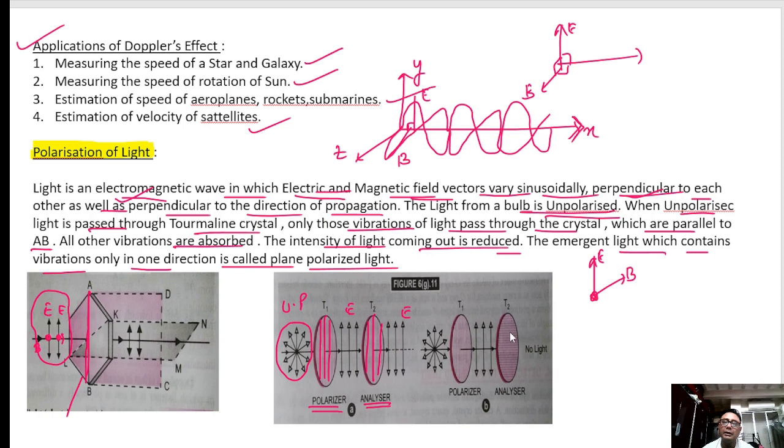Clear? But if now here I do the cutting perpendicular, that means from the polarizer the electric field vectors will come out, but here they are cut like this. That means the electric field vectors are also stopped. So no light will come out. So the analyzer will send no light. That means here intensity will be 0. Although intensity will decrease in the earlier case, here if it is cut perpendicular to the electric field, the analyzer will allow no light to pass through.